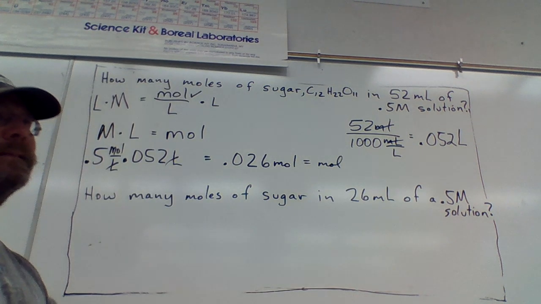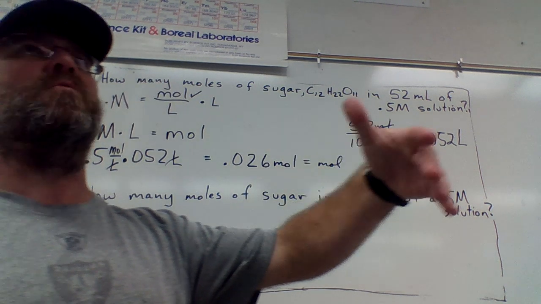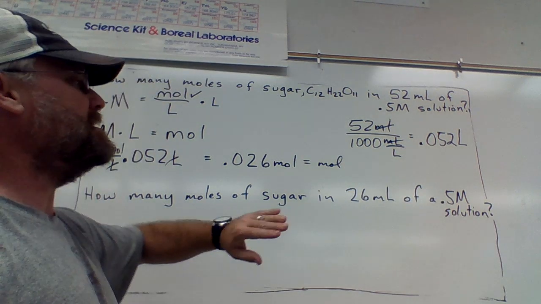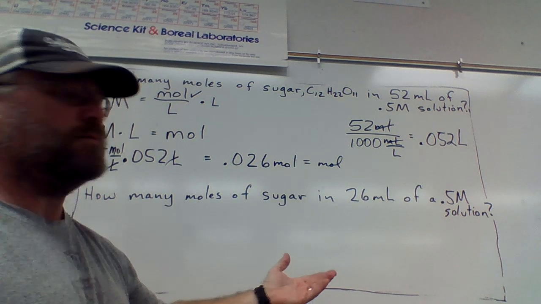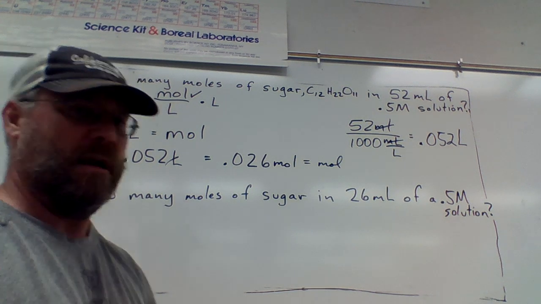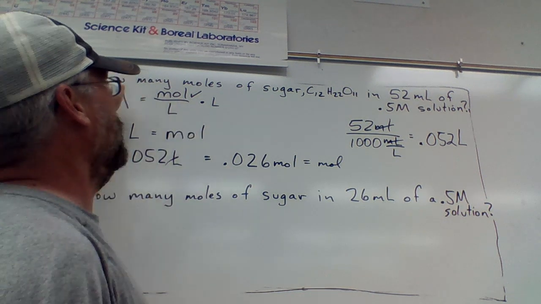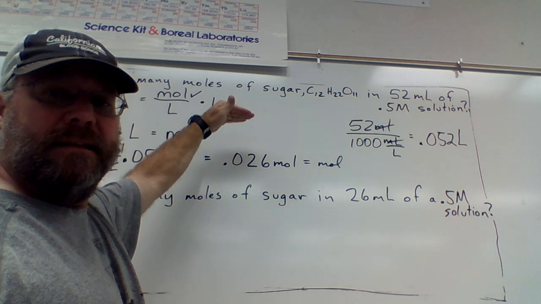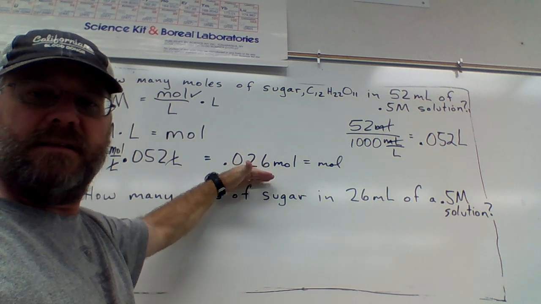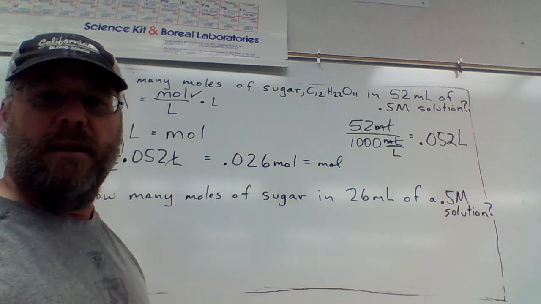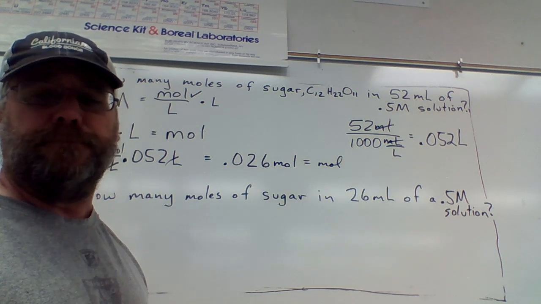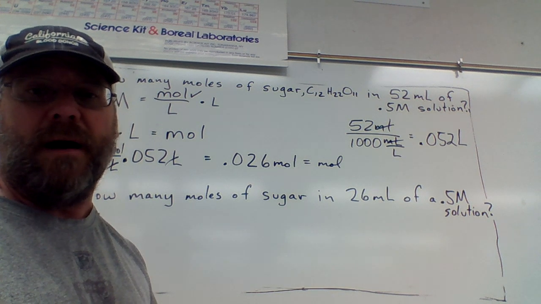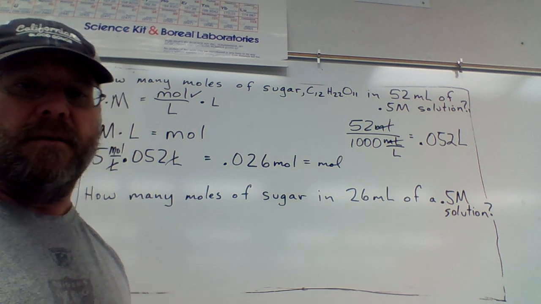Now, in lesson 82 coming up next, we're going to see that there's another way to write this question, and it's how many grams. So how many grams of sugar, and so on. It's basically the same exact steps, except right here, you take a look at the moles, and you have to multiply by the molar mass to find the number of grams.